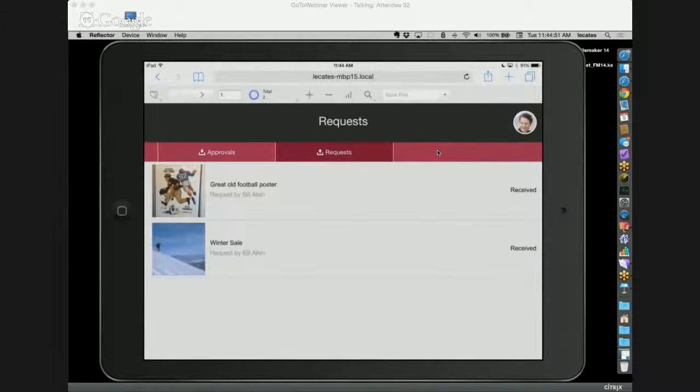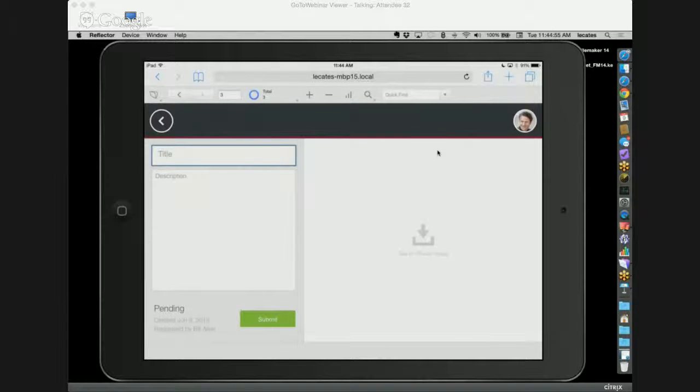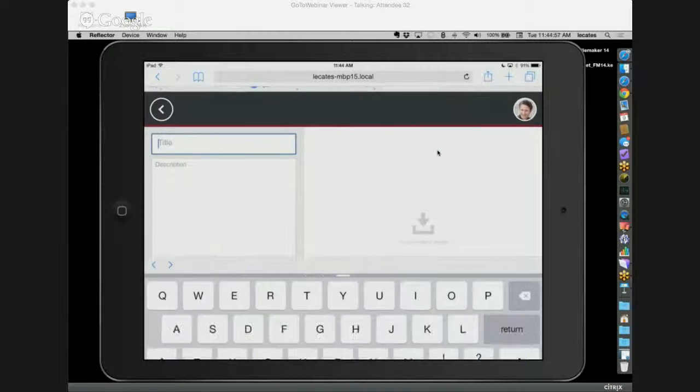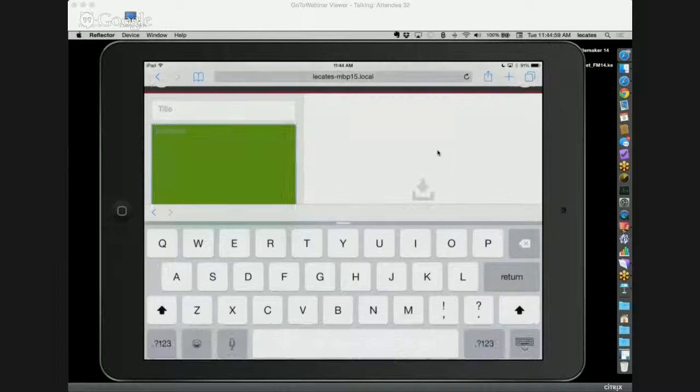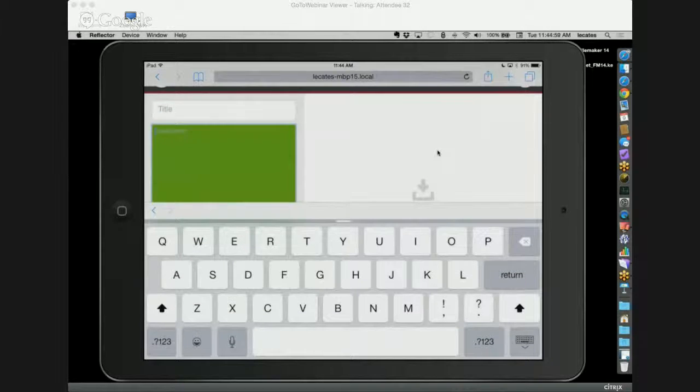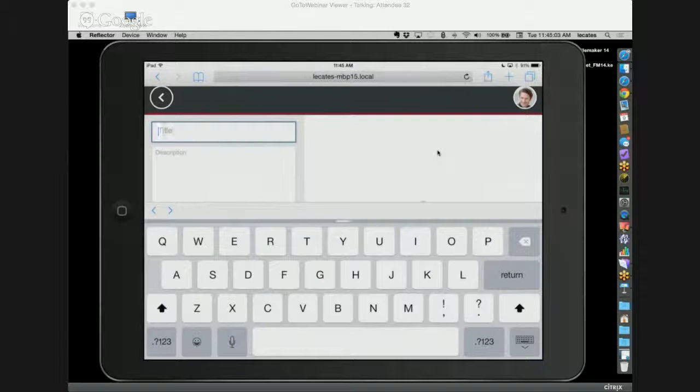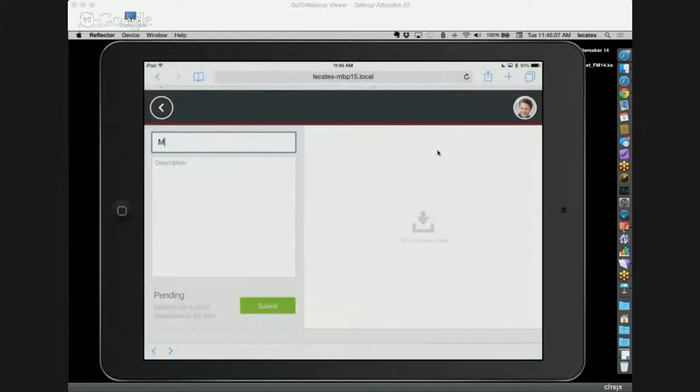There's also, I should mention, a fairly rich integration with the iOS device here as I'm working even in the browser. So I can do things like come in here and add a new request. Maybe Bill wants to add a new campaign here. I'm going to tap up there in the title field, and we'll call this men's. Oops, the keyboard's not working. Let's get it going. There we go. So I'll put in men's running campaign. And we'll tap down here.